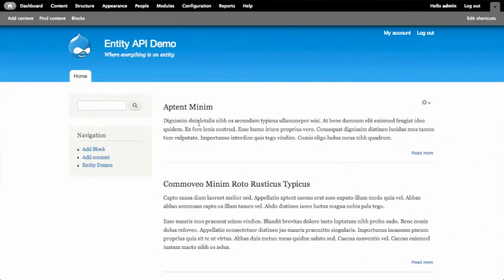What I'd like to do next is take a look at some of these things in a Drupal website. Navigate through and look at a node and a user and talk about the properties and fields that make those things up. So let's go ahead and do that. What I've got here is a simple Drupal 7 site with a couple of additional modules installed, and I've gone through and generated a bunch of content using the devel module, so we have something to look at. The first thing I want to do is take a look at this node here.